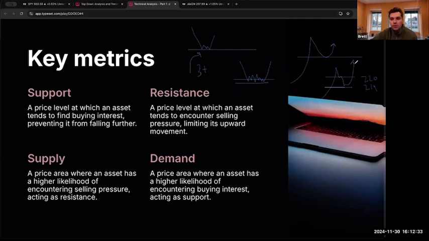So levels have the ideal risk reward because you know where you're right and you know where you're wrong. When you have zones, it creates a problem because your stop loss could be so large.